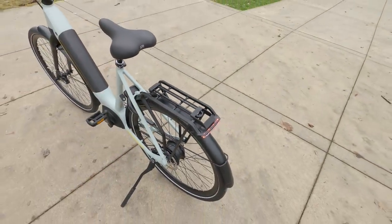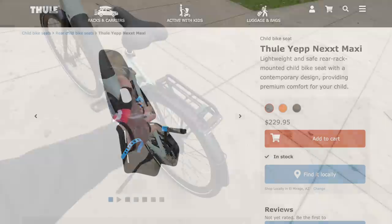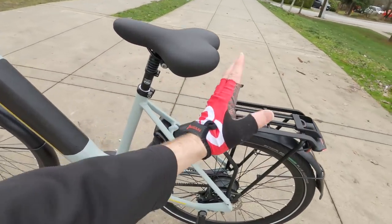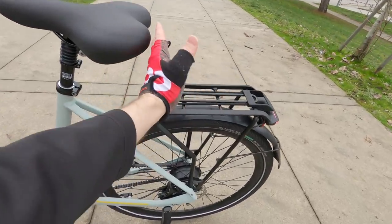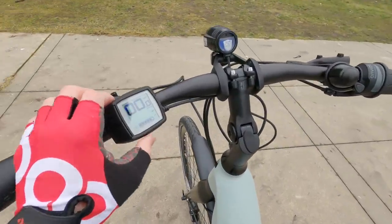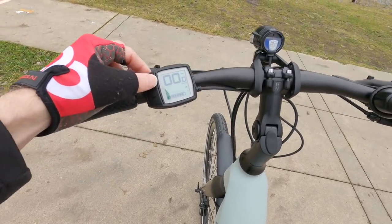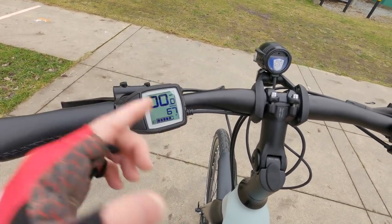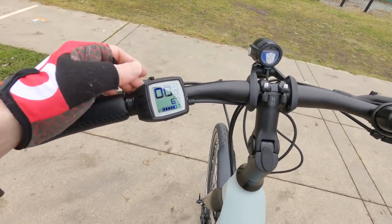Yep has this really great Maxi that the new one clamps on to the sides. I'm almost positive it will work with this rack, and I could see that being a great setup. You'll notice that even though they tried to make the frame sort of shorter, you're not gonna collide. There's enough space back here to fully load that up. So anyway, walk mode, it's a great feature, and I think it only works if you're in one of the four assist levels. So the first assist level here is Eco, gives you 55% assist, and here it's saying 67 miles. I've already been riding a little bit here, so normally it would say like 70 miles.